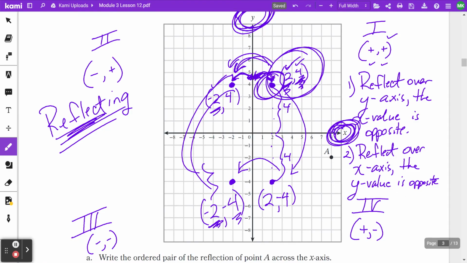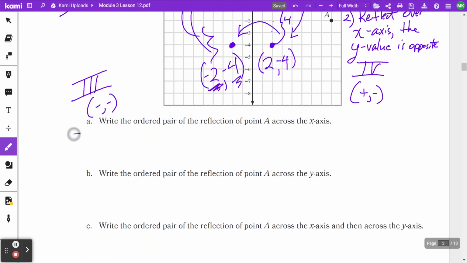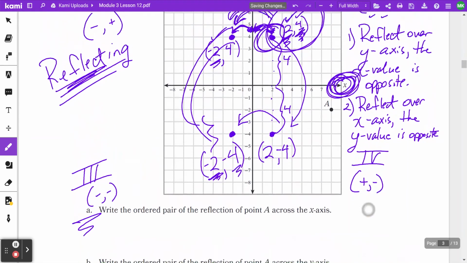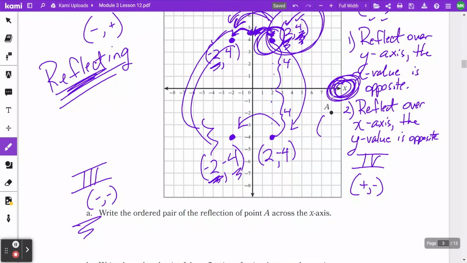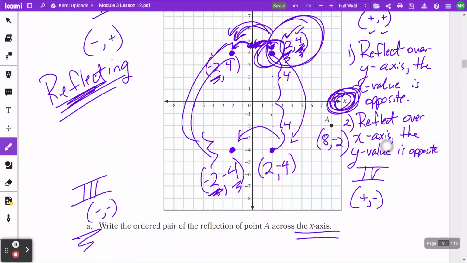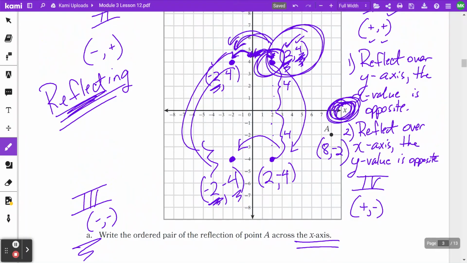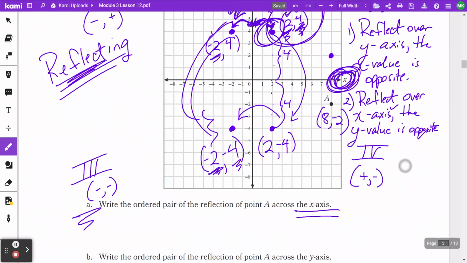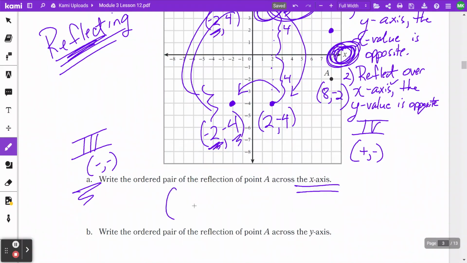Really wasn't that much. If I were to check out what's actually in this exit ticket, they gave me a point, this guy right here. This is the ordered pair 8, comma, -2, and they ask you to reflect over the x-axis. So I'm going to wind up right over there. And I know from my little rules that if I reflect over the x-axis, my x will stay the same, but my y value, which was a -2, will become a +2.